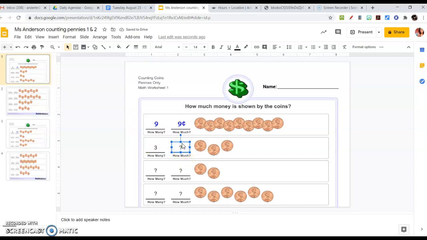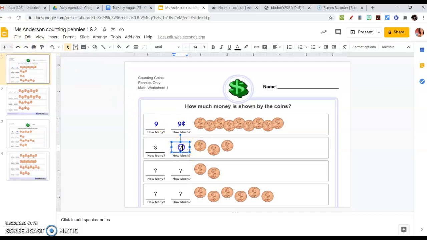Okay, so let's say I click this, I can't get in, I don't know what I'm doing, and I accidentally delete the whole box. Okay, you don't want to do that, so try not to do that. But if it happens, what you can do is, oh no, my box is gone. Go back up here, see how there's an arrow pointing back? It says undo. I'm going to click it once. There you go. It comes back. Okay, so if you make a mistake, don't panic. Just always remember to go back to undo. I use this button many times myself.